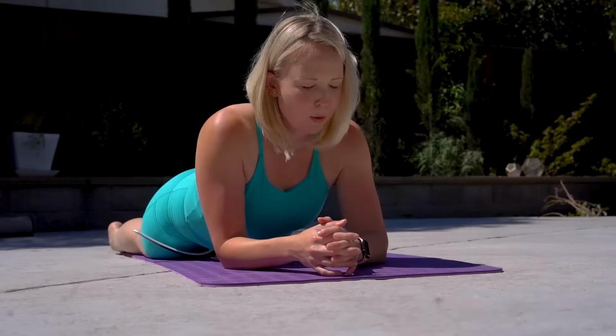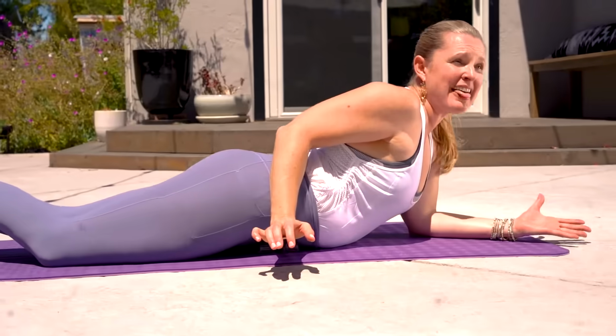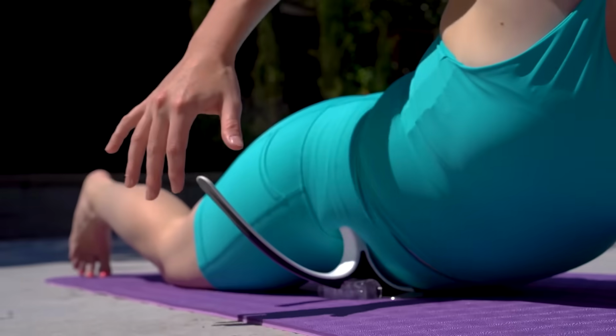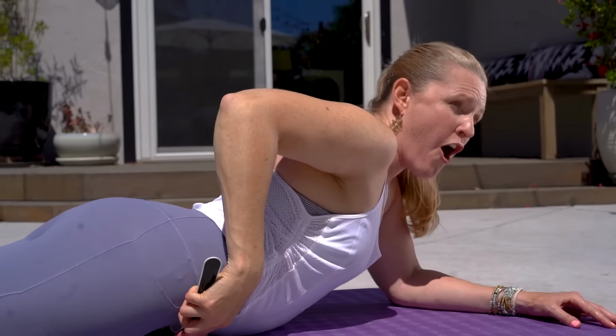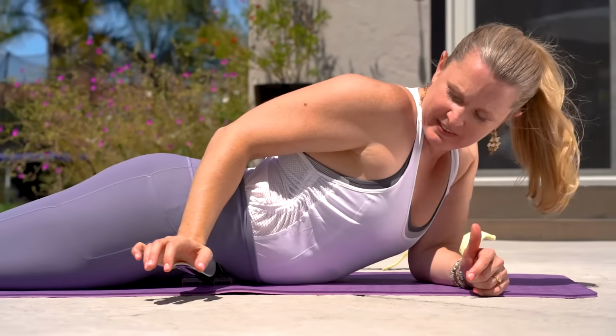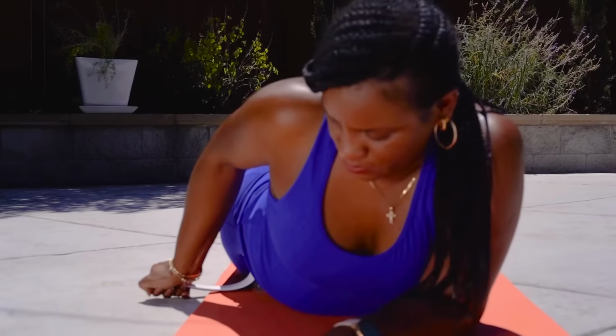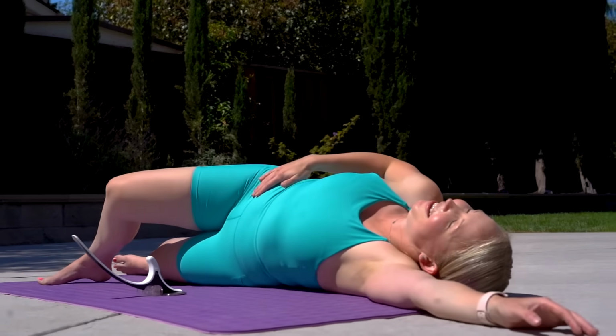Then after that, you're a little bit more relaxed, you can push on the lever, which is going to rotate the hip hook and the tip to be able to put pressure on that inside bone of your pelvis where your iliacus lives. And this is where the magic happens. It feels amazing.